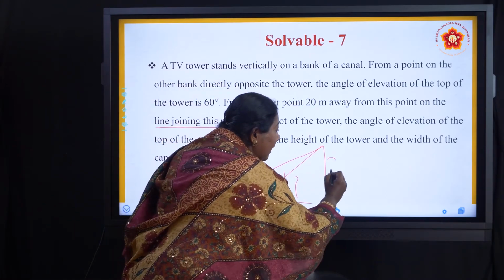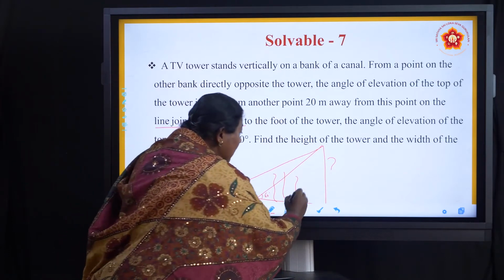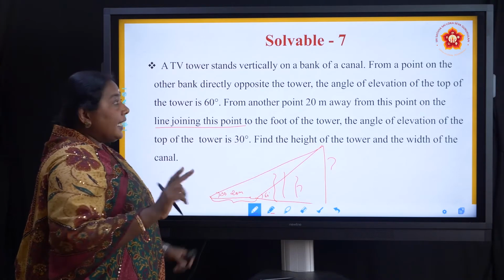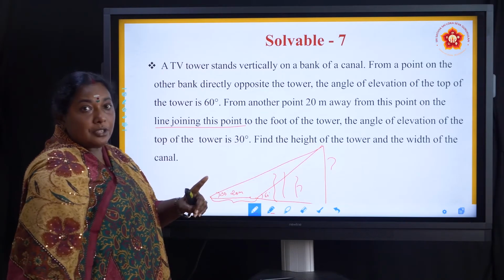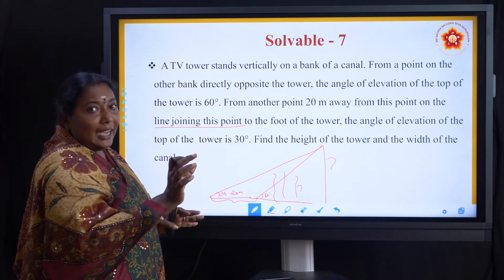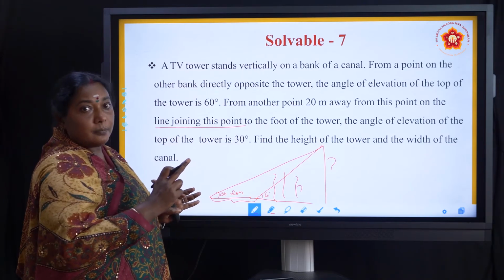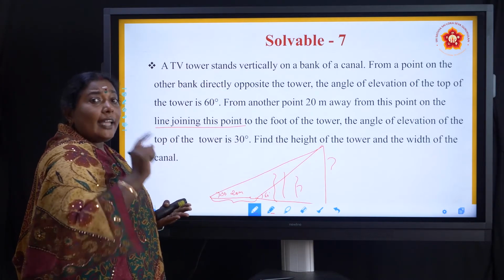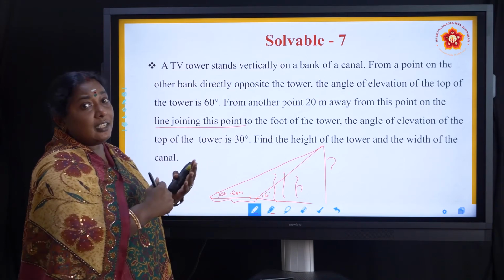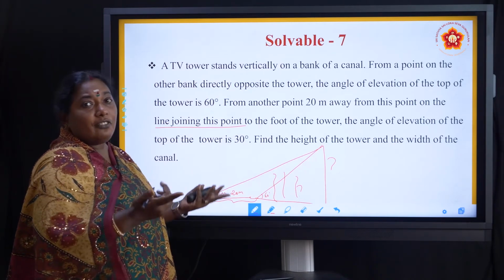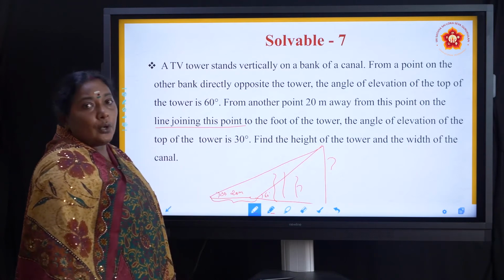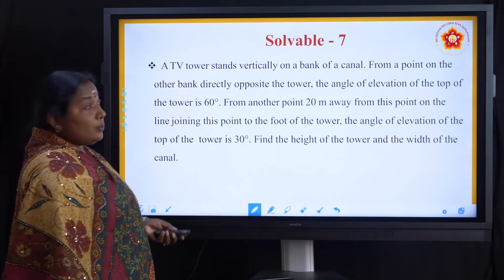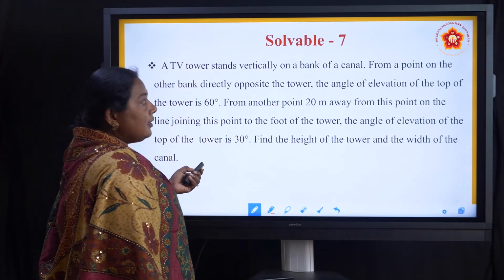So find the height of the tower and also the width of the canal. So the two things I have to find. Here they have given only one measurement, and it is only a part, but I have to find the two values. But I have a clue from my question, it is a 90 degree, so I can apply the trigonometric values, opposite and adjacent. If I have at least one, I can find the other answers, right? That is what we are going to do. Read the question very, very carefully. That is very important. So let us move on with the solution.